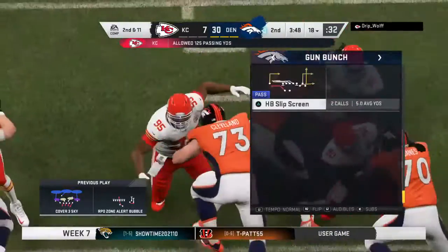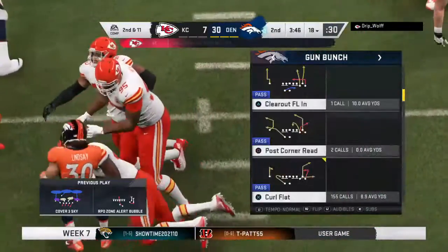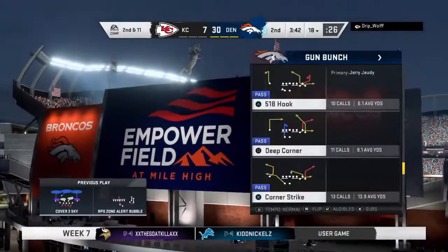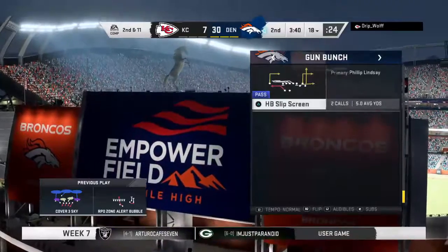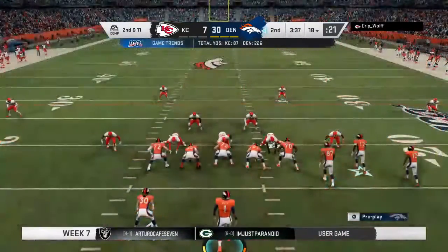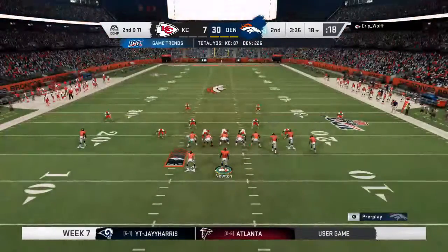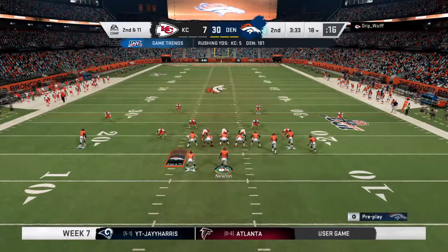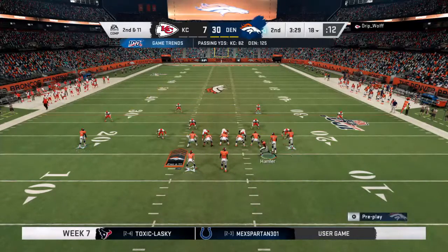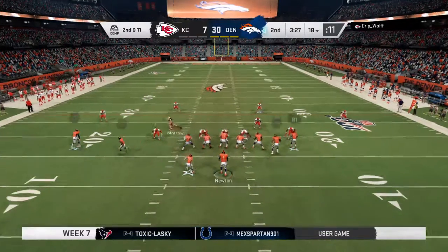When this offense gathers to watch the tape, they're going to like a lot of what they saw. They put up big numbers, but they might fast forward through that last play. Oh, there won't be any fast forwarding, partner. I've sat in those sessions before. You end up spending more time on the bad plays than you do on the good ones. It's just the nature of coaches. But I know sitting in that room, when you've had a big game, the night that they've had, you don't want to hear that. You just want to focus on the good stuff.